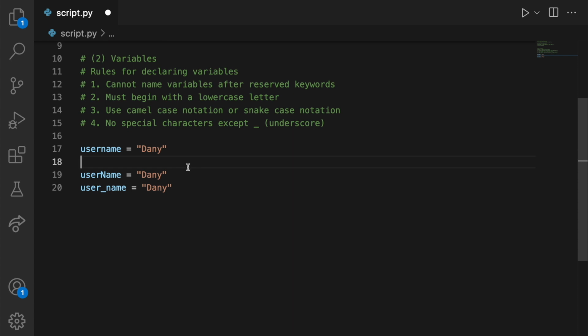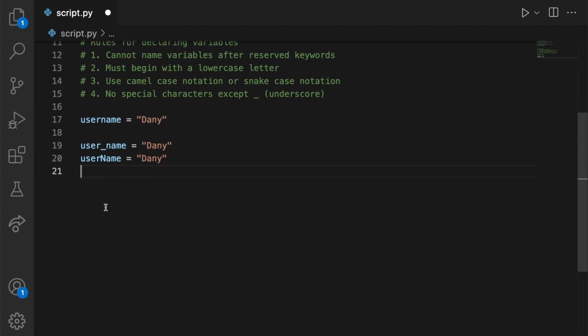Now, when you do use an underscore, like this one down here, this is called snake notation. This one down here, however, is called camel case. And if you look at it, maybe you can figure out why it's called camel case.